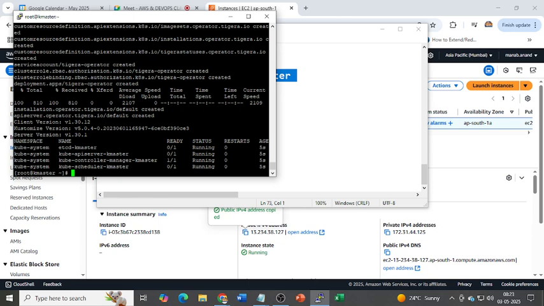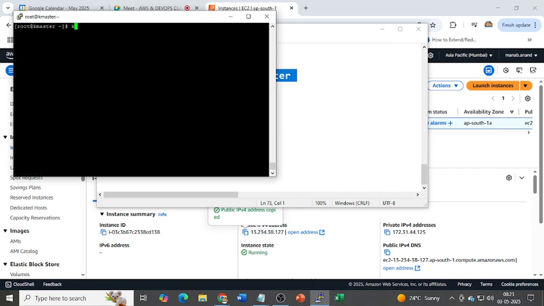So it is completed. At the end, I execute some commands, that is node information and pod information. So let's check kubectl get node.